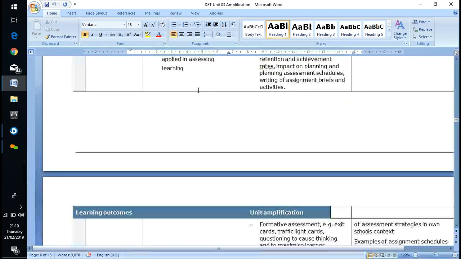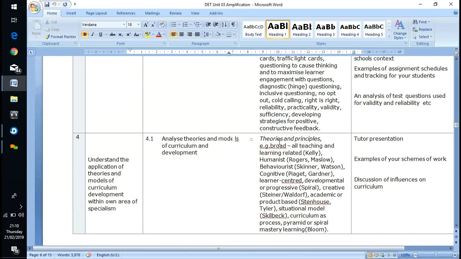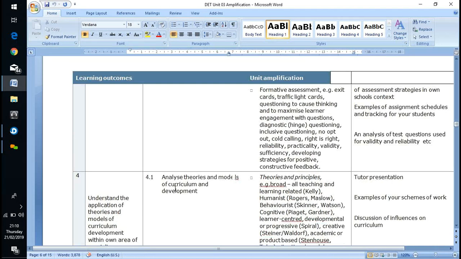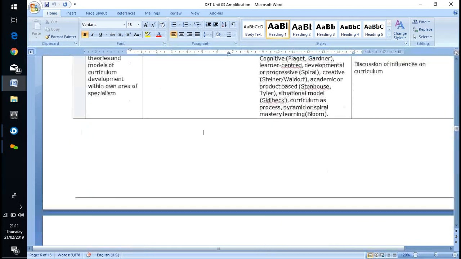And again, with fours, exactly the same pattern, but it's all about curriculum development. That's the only difference. And you know, a different bunch of people. You will find that some people crop up more than once. Vygotsky is one that comes up quite a lot, and Piaget is another. Maslow obviously comes in just about every time when it looks like anything humanist, but he covers behaviourist as well. But there are some people that have been around a long time and have written a lot of stuff. Kolb is another. I don't know where he comes in.